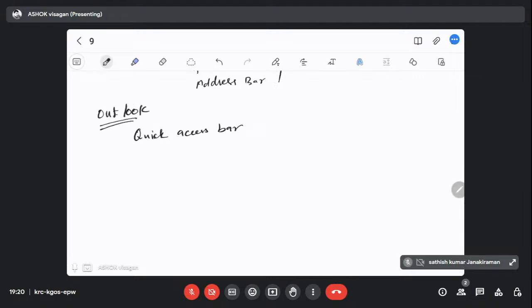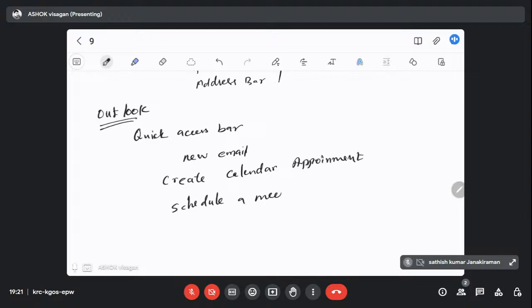Under this Outlook quick access bar: how to create a new email, create a calendar appointment, schedule a meeting. How to do all these things, you need to know the basics. Okay. Then create a task.